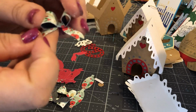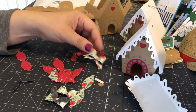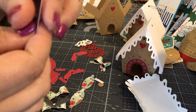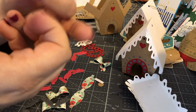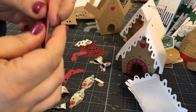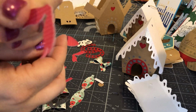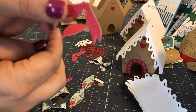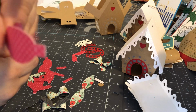I want to show you how to make a really quick 3D bow from this file, but the whole idea is the same no matter what file you use. So this is a good technique to learn. A 3D bow consists of, in this particular file, the back, the tails of the bow. And then in this case, it's a very simple bow.